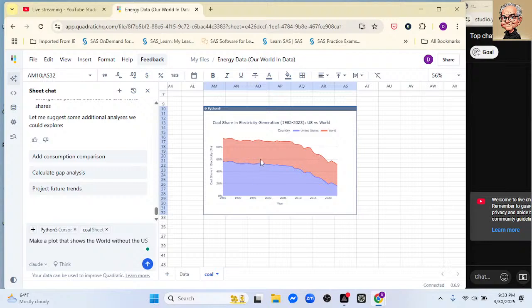Notice how this decline, how this line parallels the world, the U.S. That's because the biggest producer and user of coal, of course, was the U.S. Right, of any country. So a decline in the U.S.